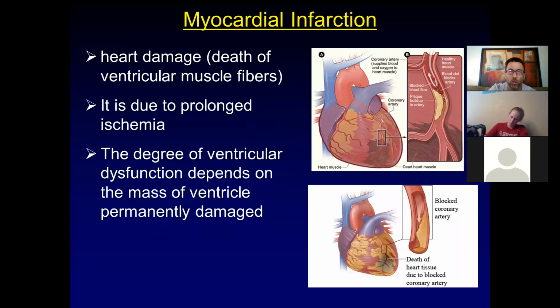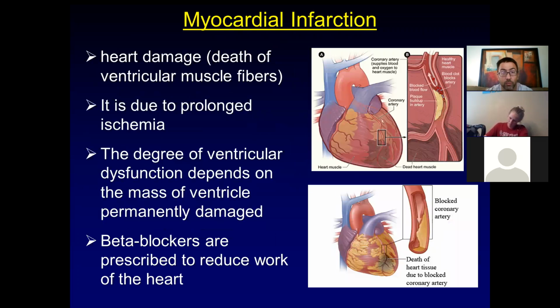Let's talk about a myocardial infarction, although we've really done this in a lot of issues. So the infarct that occurs may sometimes be associated with the ischemia. If you just get ischemia, okay, you may have angina. If you have more prolonged ischemia, then you're going to have an infarct. This is going to be the damage to the cardiac tissue. When the tissue begins to die, that is the infarct. Okay, so the degree of especially ventricular dysfunction is going to depend upon how much area of cardiac muscle has died.